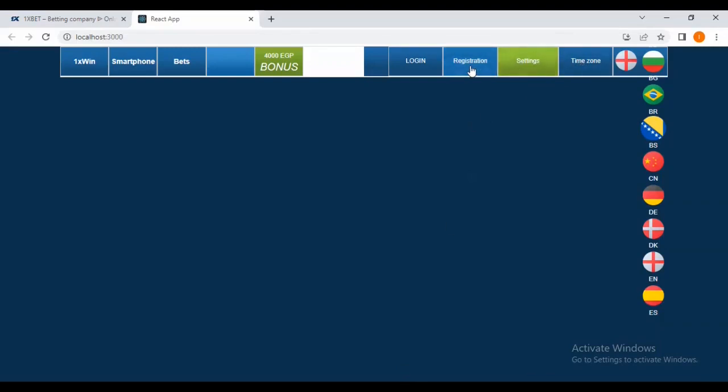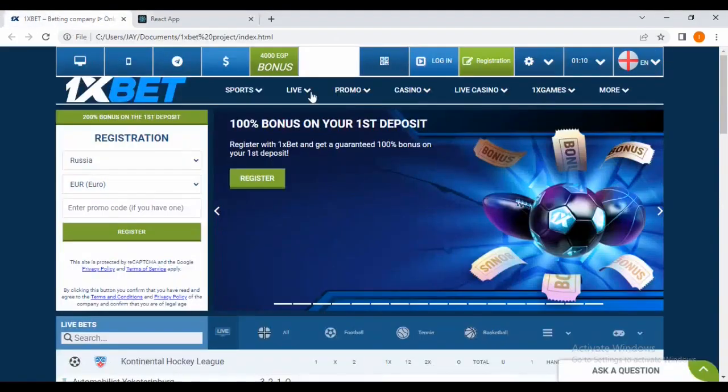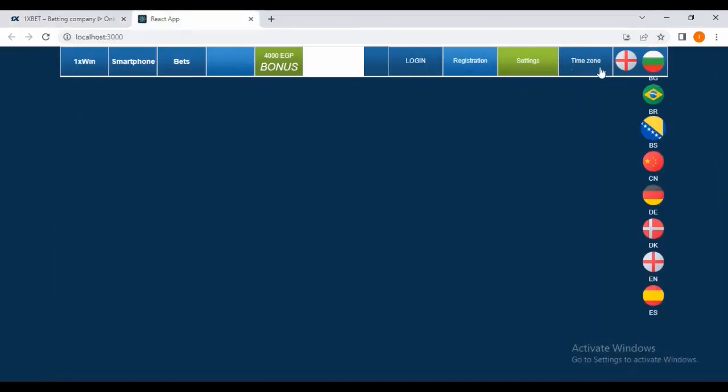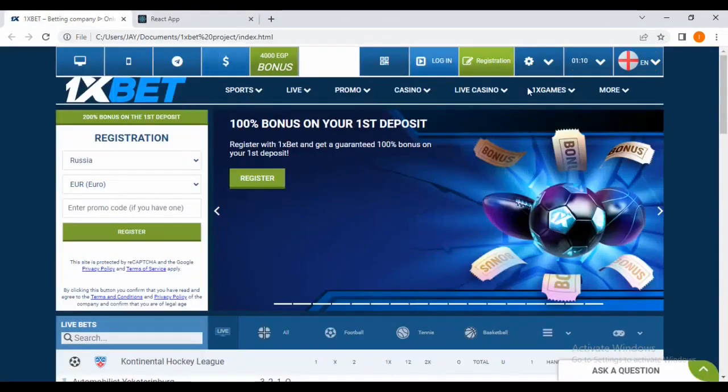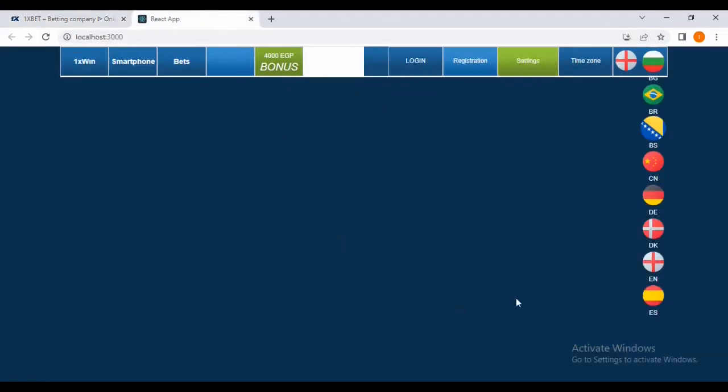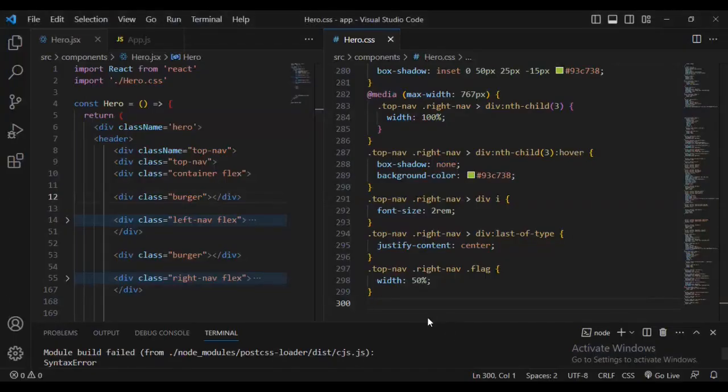There you can see we have worked on the right side. We have styled the right side. This right side, it's almost very identical to our design. But I still need to do some dropdown and make sure that it looks as close to perfection. So to do that, let's come inside our CSS file.